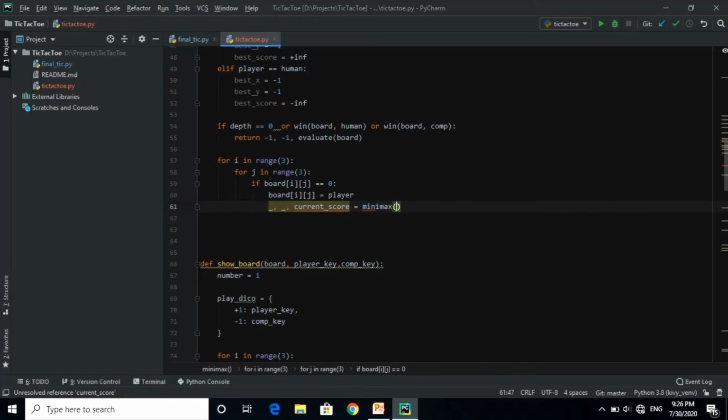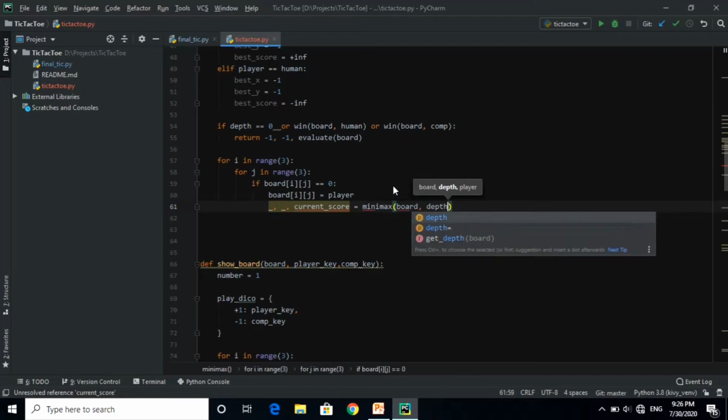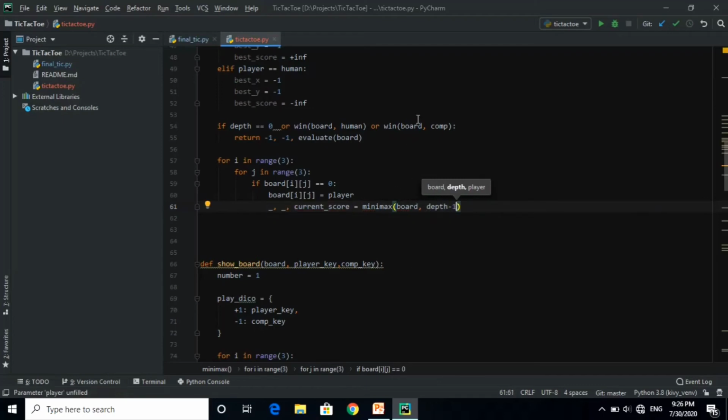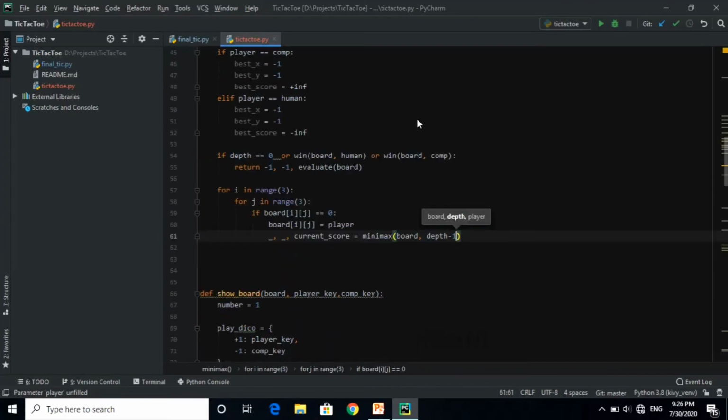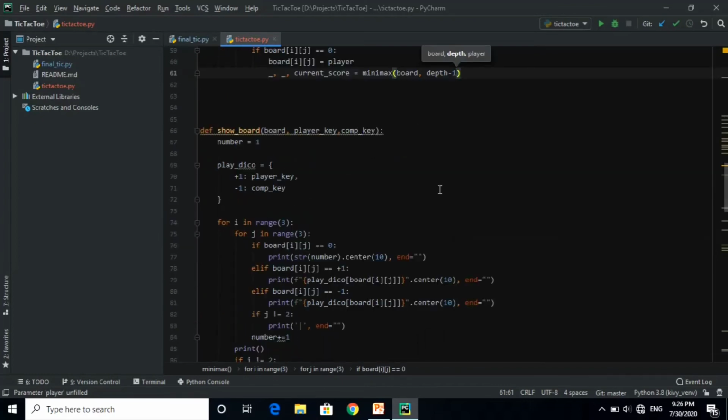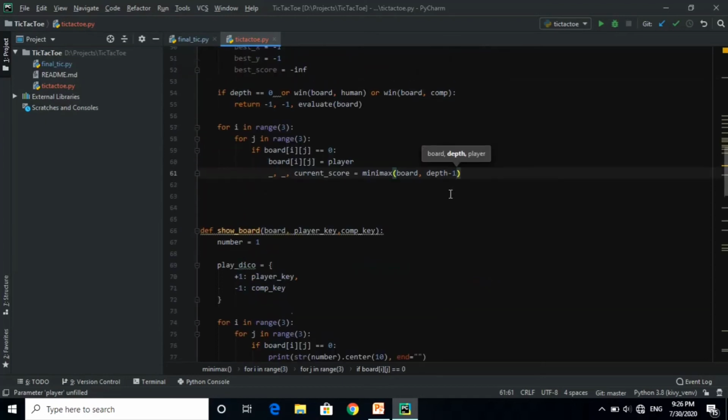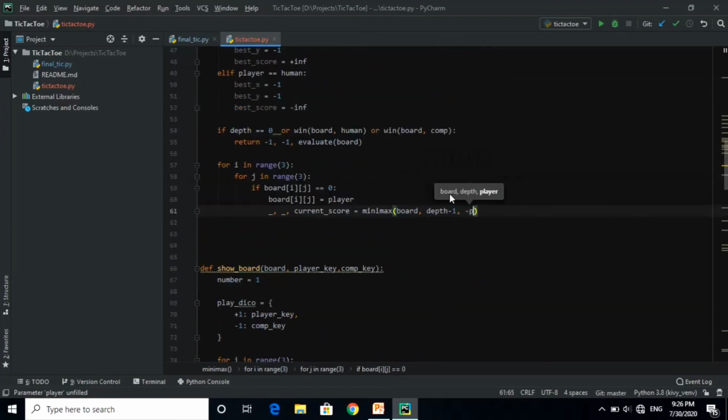Minimax, and we get the board, and then we get a depth -1, because here we passed in depth, so we are now decreasing depth. We're going one step lower, and now we'll call from the negative player, because you need to keep in mind, once the computer is done choosing its point, it'll now try to think as what a human would do in its best case scenario. So the computer needs to think from both points of view, from its point of view as well as yours.